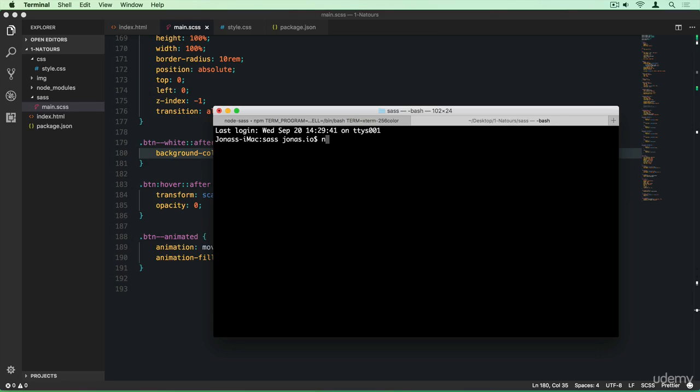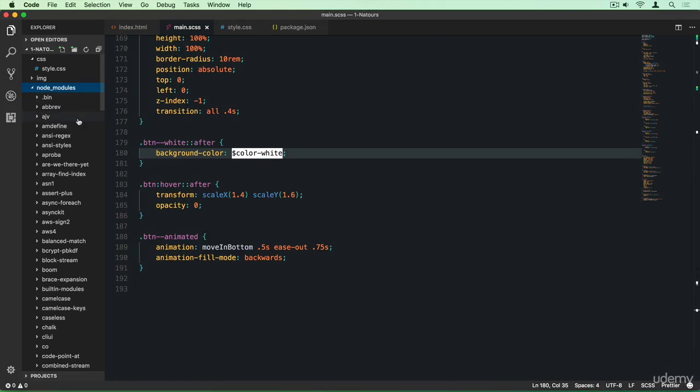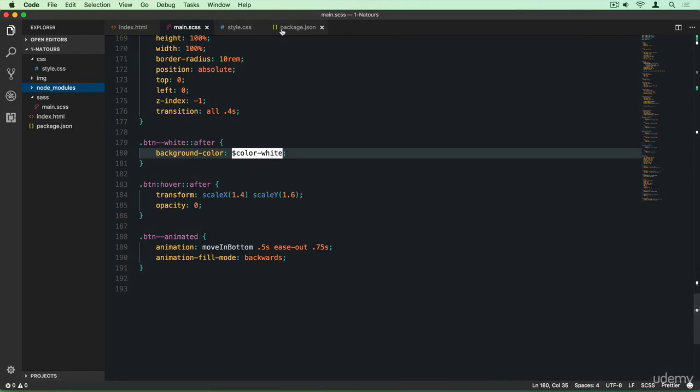So all we have to do is to type npm install live-server. Now in the last lecture, or the lecture before that, when we first installed our first packages, we always installed them either by specifying the save-dev or the save options, right? Remember that? So we used save-dev on Node.js to specify it as a development dependency, and we simply used save on jQuery to specify it as a normal dependency. And what that did was to basically install these packages locally in the node_modules folder, right? So remember this folder here? So we installed them locally in this project.